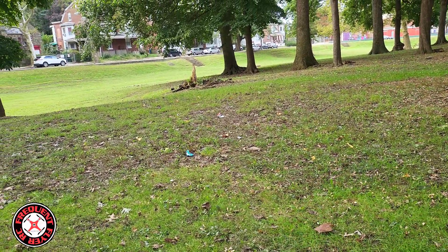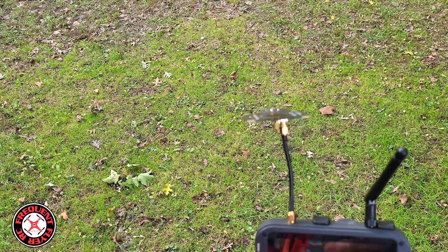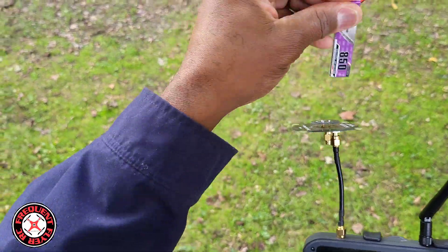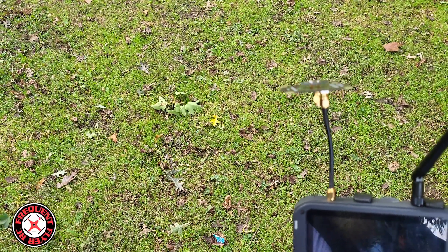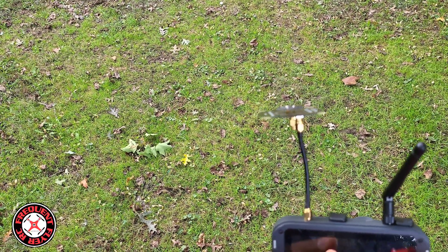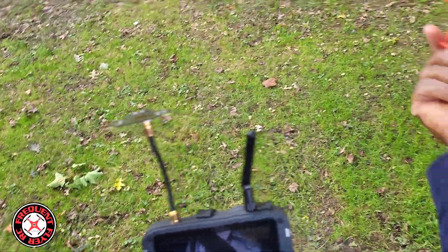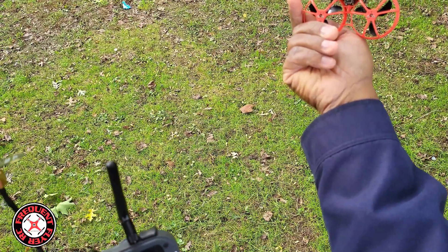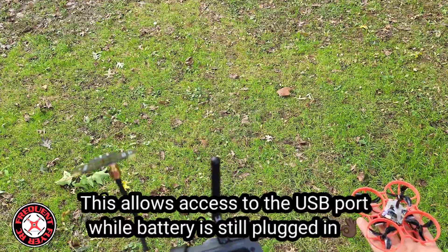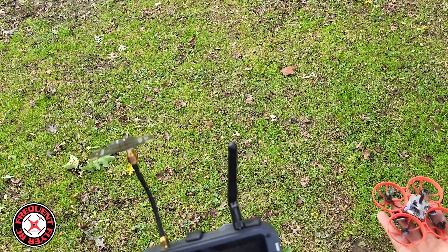Let's get this guy up in the air. I'm curious to see how this thing does. I've got this apparatus around my neck to support the HD Zero monitor. I realized I grabbed one of my 850s where I didn't change the battery lead, so I'm going to have to go with a smaller one — going with the 550. That should actually make it perform better because it'll be lighter. I also spun the board around to make the battery mounting sideways — so side-mounting the battery.